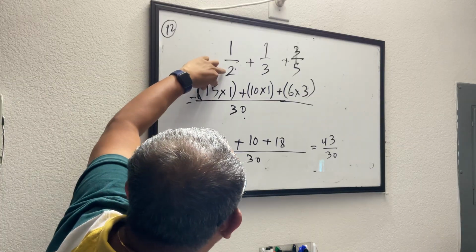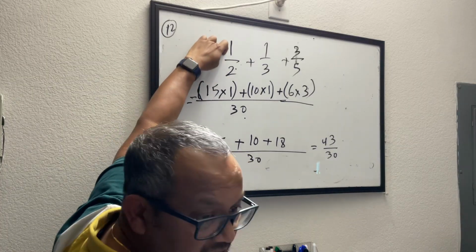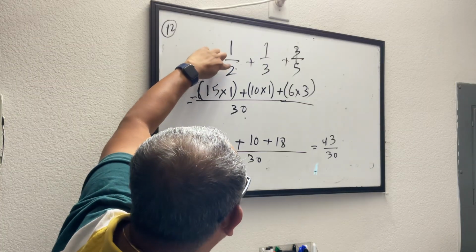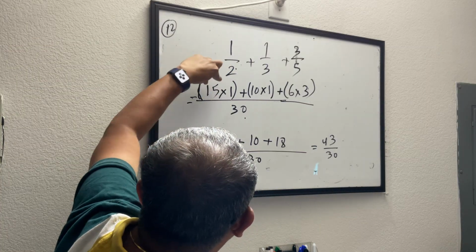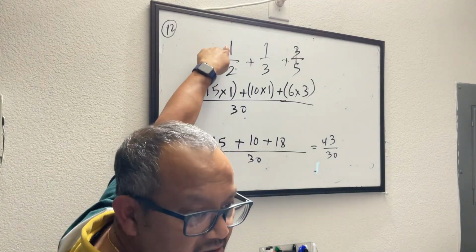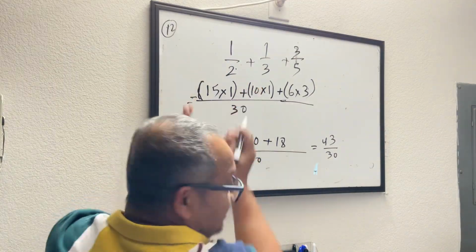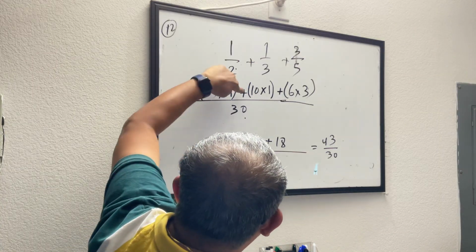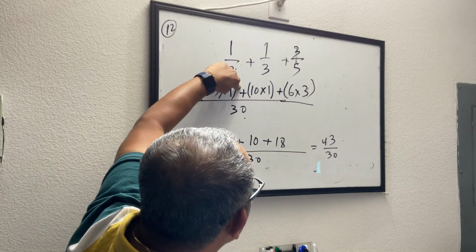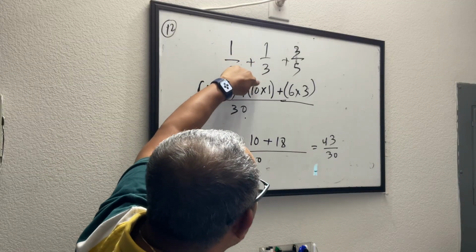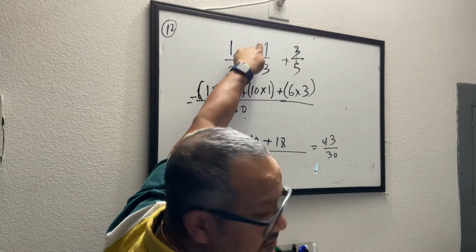Whatever you get, multiply that by the numerator. 15 times 1. So 15 times 2 gives you 30. So you wrote 15 and then multiply that with the numerator of that number. First one is done. Is that okay, Pradeep? Then I went to the second one. There was a plus sign, so I put a plus sign here. How many times 3 gives me 30? 10. I wrote 10. And then multiply that with the numerator, which is 1.